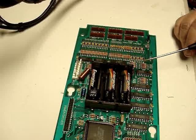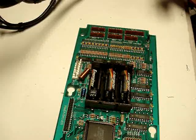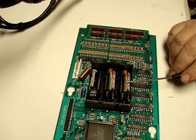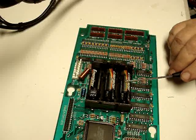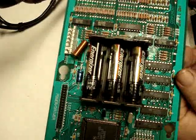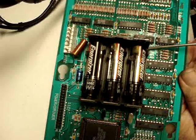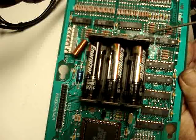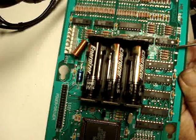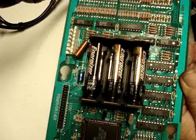Now, most people, and I'm guilty of it too, refer to this damage as battery acid damage. Well, that's not really true, because these batteries are alkaline batteries. So alkaline is a base, not an acid, but it is very corrosive. When the alkaline leaks out of the batteries, it travels down off of the holder and down onto the board and gets underneath the chips, starts corroding the copper traces underneath the green mask, and it will eventually ruin the board completely.